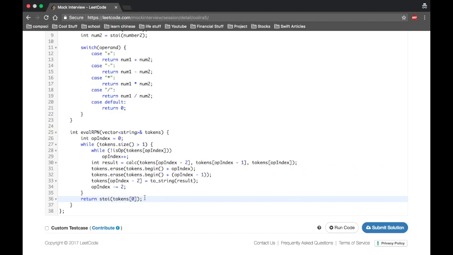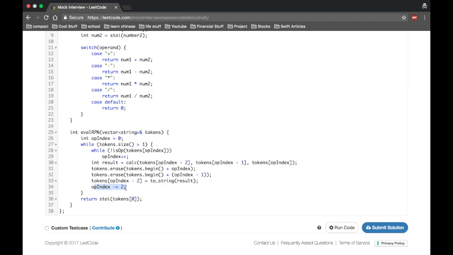After this, we have to erase the operand and the second number, and we replace the first number with the result. And then we have to update the operator index because we just deleted two numbers.